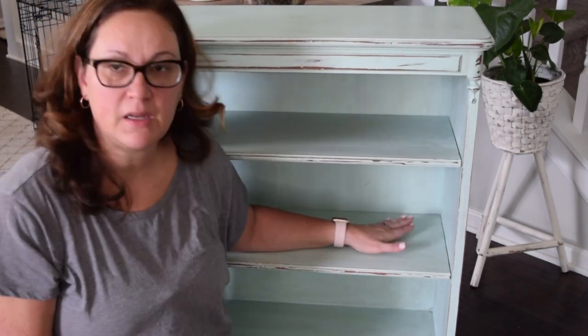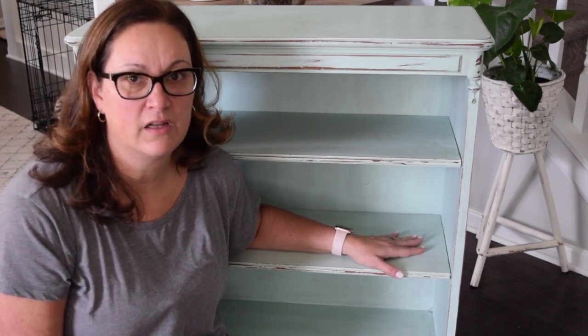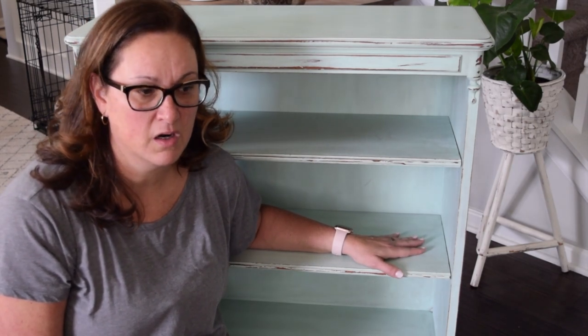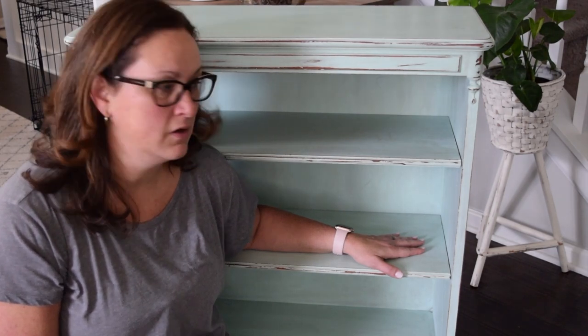Today, I am going to tri-color again, just a different shade of green. That last shade of green was a little too much for me, so I'm gonna go with a lighter shade of green. This is a cabinet that was in my daughter's room for a while. I don't think the color is reading very well on camera. It is a bright color, so bringing it out into the rest of our house is not going to work. So I am going to try green on top of this.